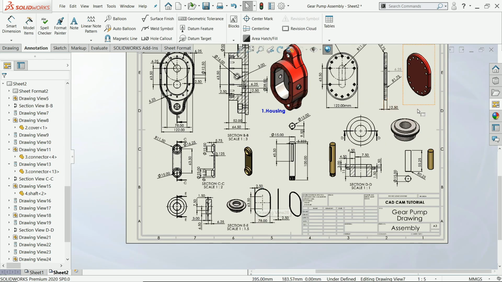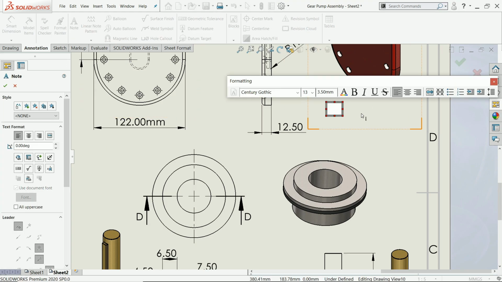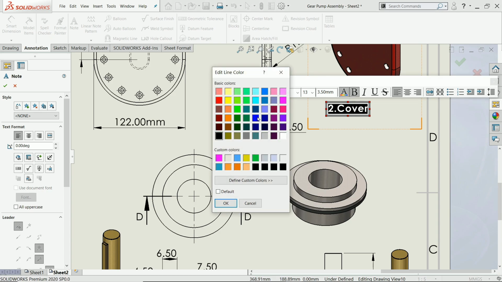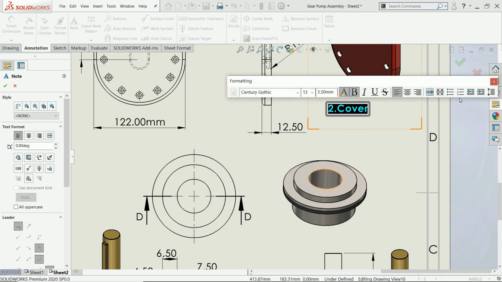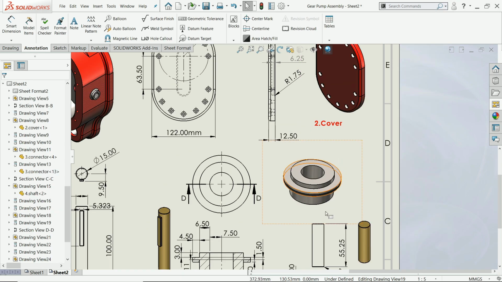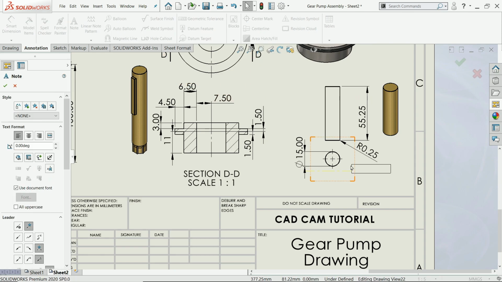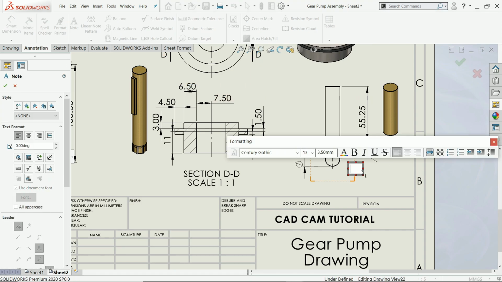We are not going to add for all, but wherever space is available we can. Part 2, this is cover, bold, let's say red. This is part 8, pin.